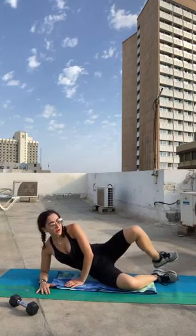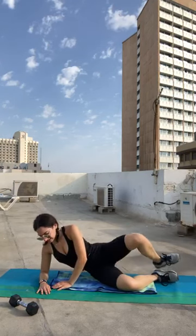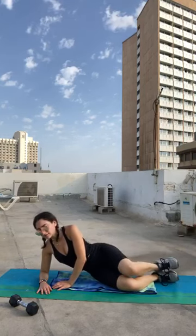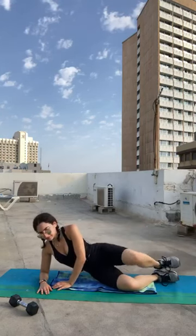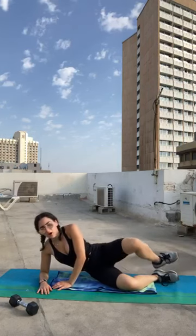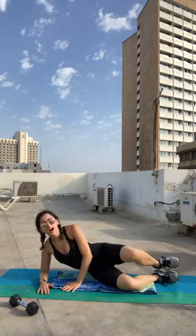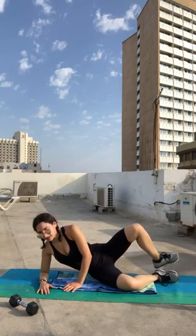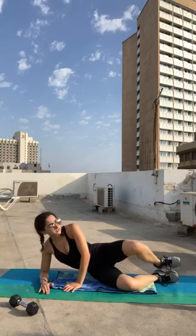All right, changing up the tempo to open, open, close in 8, 7, 6, 5, 4, 3, 2, and 1. All right, we go open, open, close. Open, open, close. And if you're not feeling this, again, make sure you're opening your leg high enough, wide enough, and you can add that flex in your top toes. The tempo here, the choreography, I'll say, isn't as important as you still just moving this.